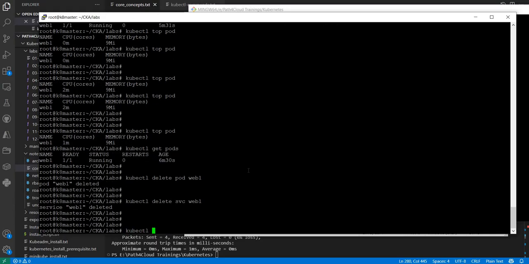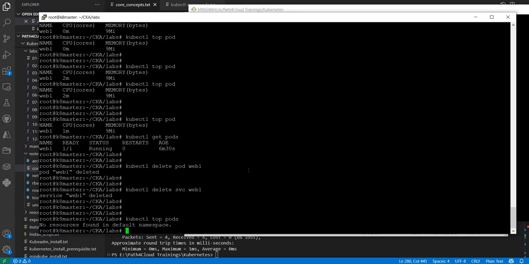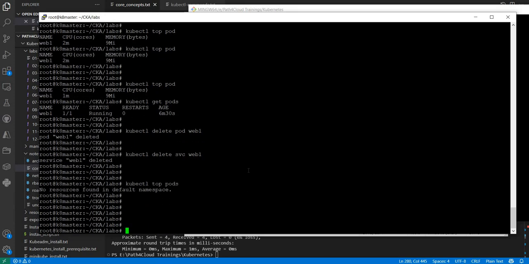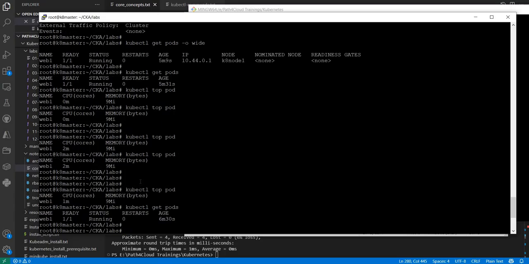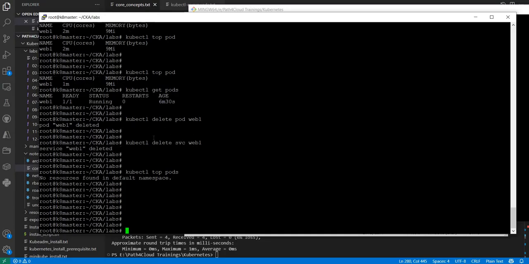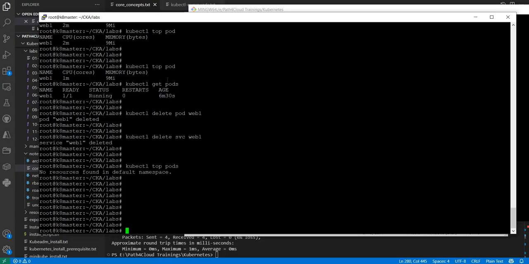So as of now, kubectl top pod shows nothing, no load is there, right? This kubectl top pod is coming from that metrics server, which I just showed you in kube-system. Another supporting pod is running where our metrics server is running, and it is collecting the usage of the CPU and memory, right?